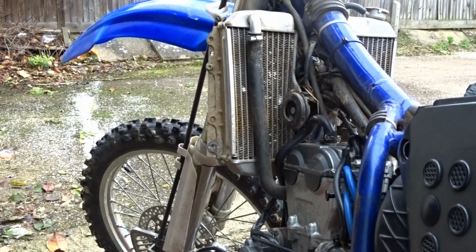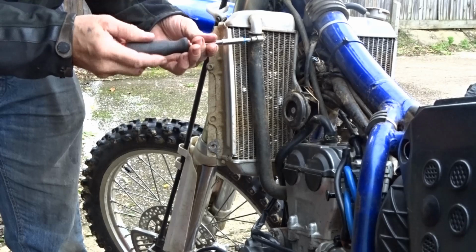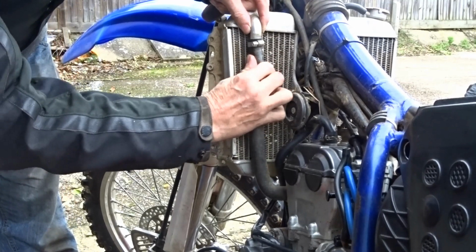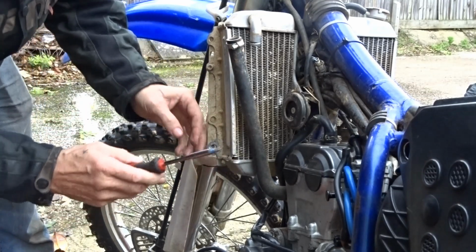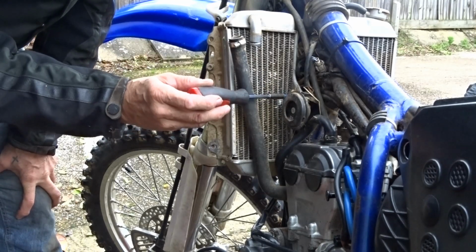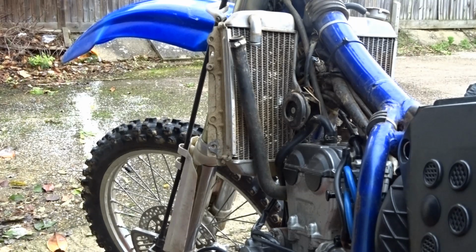Right, I'll start off by taking the pipes off. It wasn't even tight there. So there's a joining pipe that goes down. There's a screw that's inside there, which joins the two radiators together. So we'll take off the seat so we can get a screwdriver down there to start with.